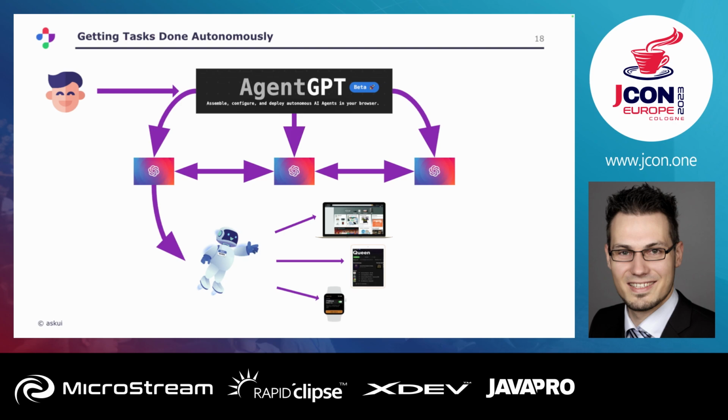And I think what we are going to see is a resurgence of agent systems. There's already AgentGPT, with the current trademark problem. Maybe they have to rename this. It's currently beta. What AgentGPT does is say, okay, give me a task, and then it spawns agents, and these agents talk to each other. They are also backed with ChatGPT, so one agent says, that task is so big, I break it down into other tasks, and these agents are talking to each other.